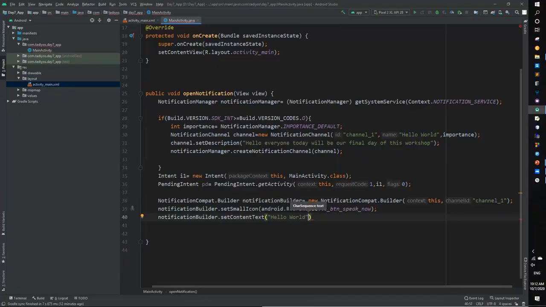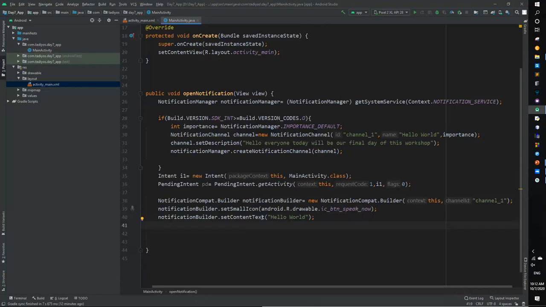And next, what's left, we need to specify auto cancelable, so the notification can be cancelled when the user taps it or something. To do that, I think we didn't specify the title here, right?